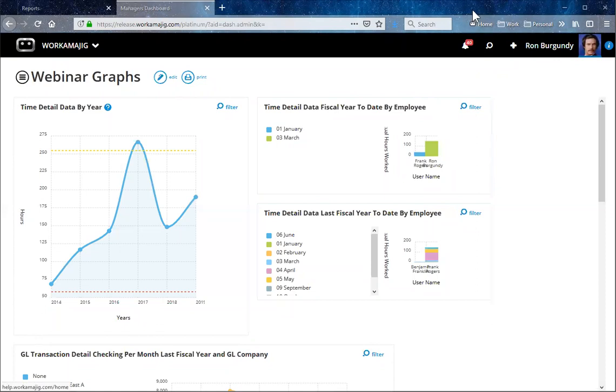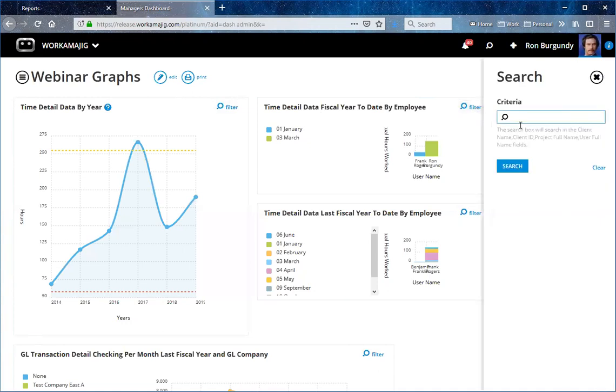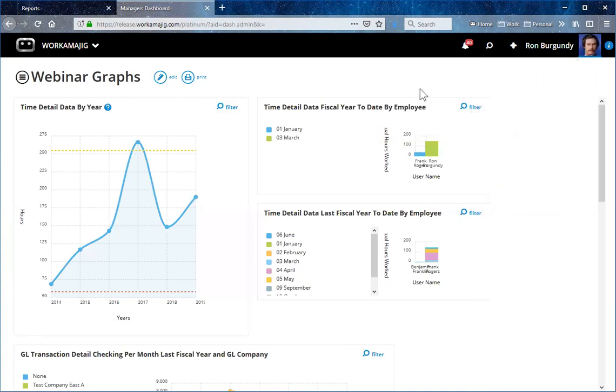Okay, so one last thing I'll point out is that in the graphs themselves, there are filters. Again, this is my preference: I suggest making the graphs just work the way you want them to work. However, if you do want a graph to have filtering, meaning not only do I want it to show this detail, but maybe I want to be able to filter it down, like using a custom report, where you're going, okay, this is showing me everybody, but I only want to see one person, you can actually add those filters.